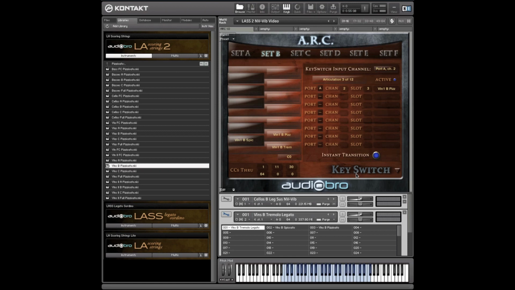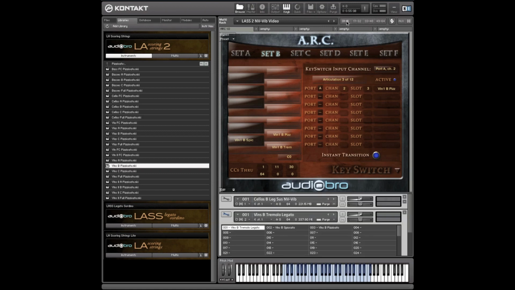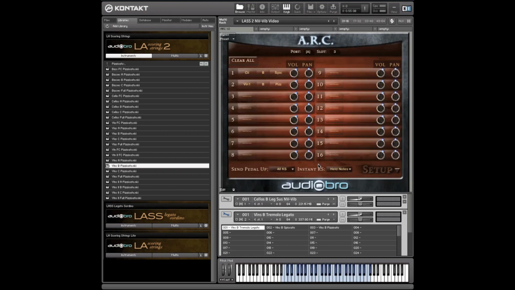You can take advantage of all sorts of RAM benefits by using different banks up here, at the top, and those banks would be denoted here. You can choose the different banks in your setup when you load your patches in. So you can use all 64 MIDI channels in your instance of Kontakt. Stay tuned for other videos. This should cover the basics of how to use instrument banks in Kontakt alongside LASS Scoring Strings 2.